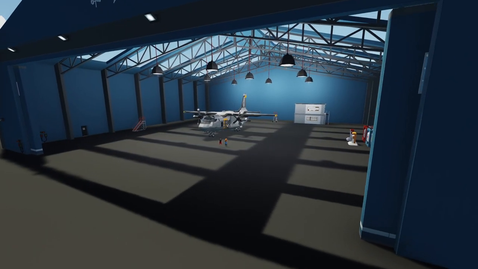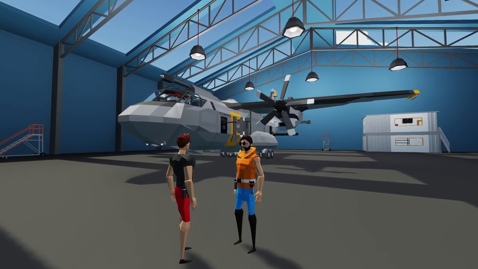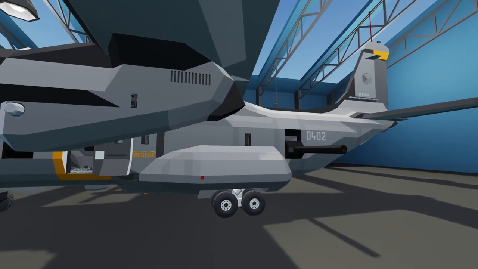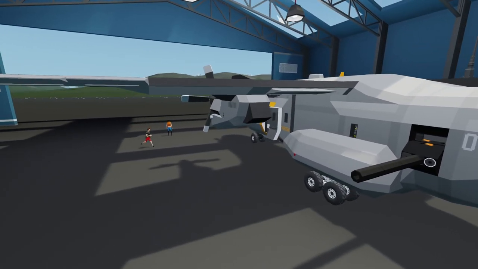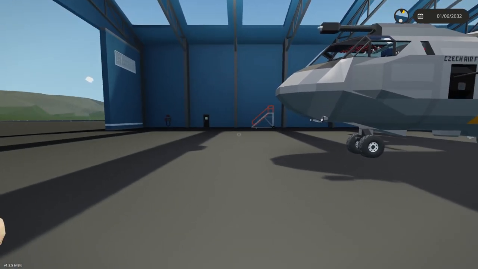YouTube, Camodo Gaming here, bringing you guys another episode of Stormworks. And Frantic, is this like a baby AC-130? Yeah, it's a little baby one. Yeah, it's tiny. What is this called? You like it? The SA-235AC? Did I get that right? Yes. Super Corvette. Yeah, and it's by Sky.